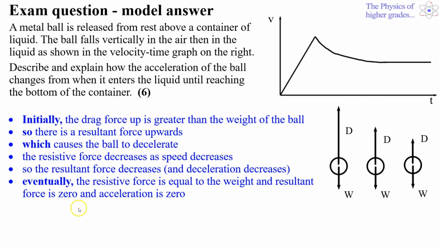So we've actually described 3 stages here. We've talked about large deceleration due to large drag force, large resultant force, F equals ma, large deceleration. Then we've got a slightly reduced deceleration because we have a lower velocity, a slightly reduced drag force, therefore a reduced resultant force, until we have a flat line here, which means the gradient is zero, the deceleration or acceleration is zero, because the forces are balanced, so there is no resultant force. So lots of terminology, we're telling a story, we've used connectives, and we've linked together all the ideas.